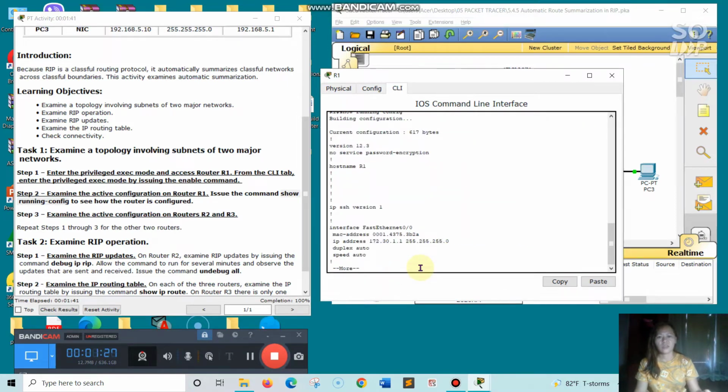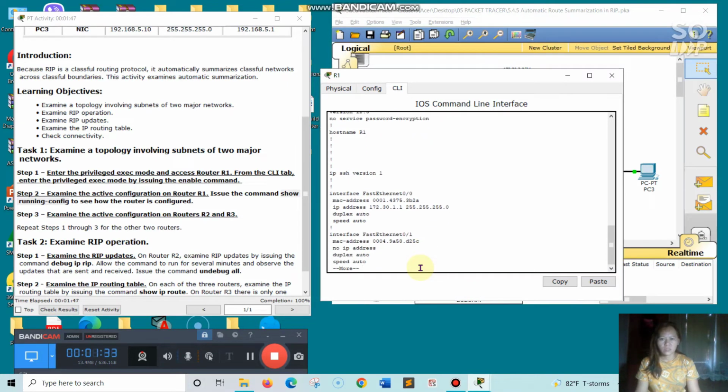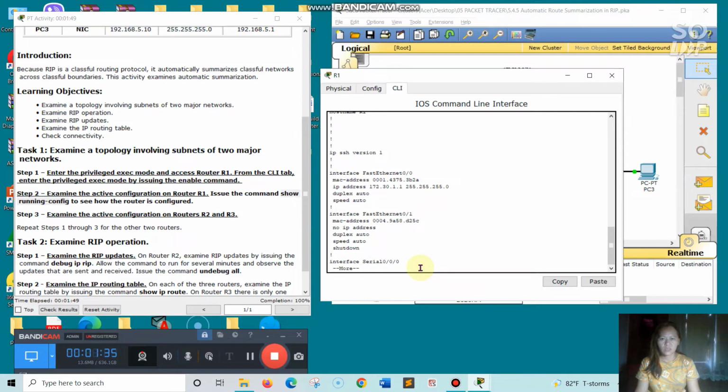Show running-config, enter. So here's the configuration. Interface FastEthernet 0/0, IP address 172.30.1.1, and the subnet mask is 255.255.255.0.